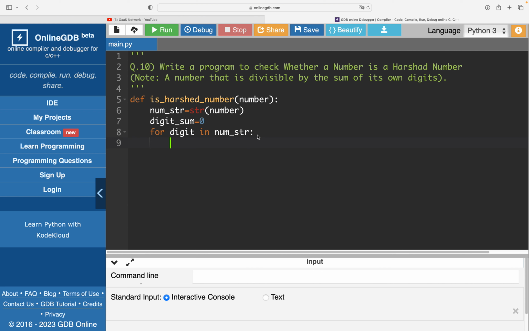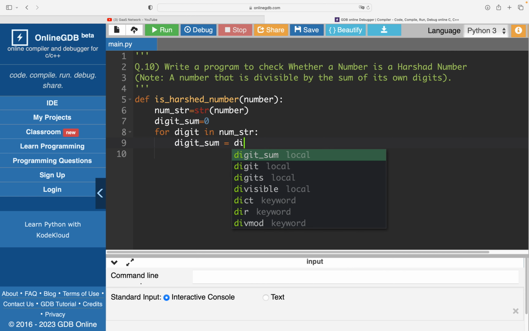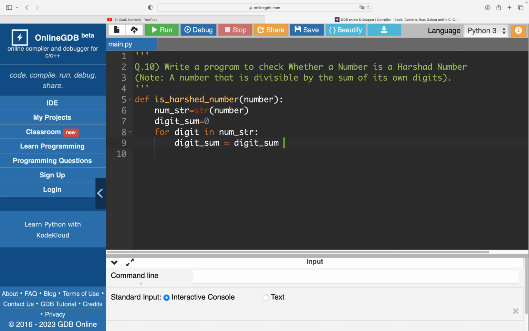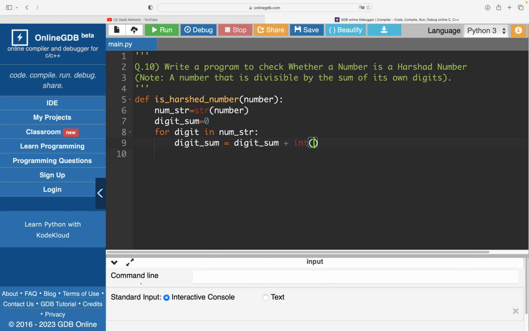So let's write it. We're gonna say digit_sum is equal to digit_sum plus integer. We're gonna convert it into an integer, isn't it? Digit. What is digit, by the way? I'll tell you what digit is. So this is it, right?